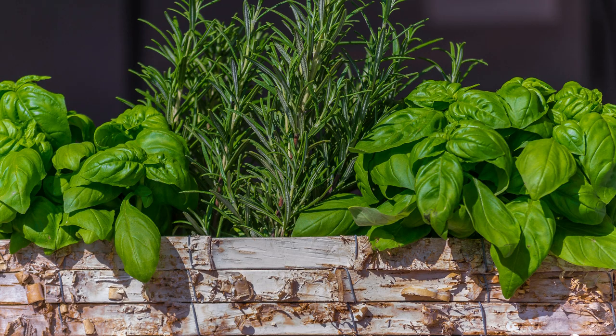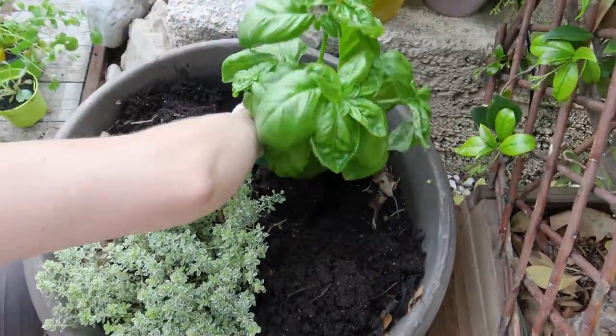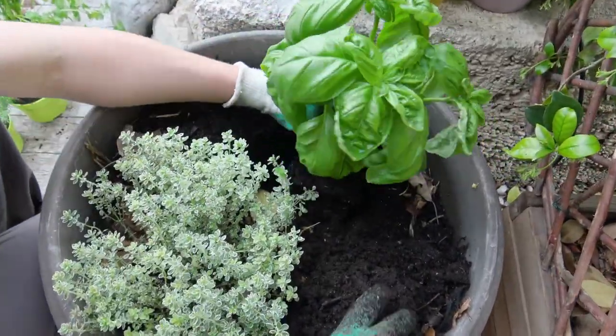Many people love to have herbs indoors during the winter. Some nutrients leave herbs during the drying process, so fresh is best. Basil is a great candidate for growing in the house. Sow seeds in midsummer when the days are long. During the winter, your basil will need supplemental light if you want it to produce new leaves. The smaller bush varieties do the best in an indoor environment. Basil is easy to grow in containers and will do fine with a friend — make sure it gets plenty of sun.